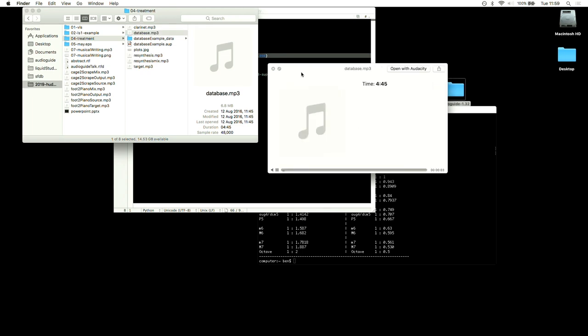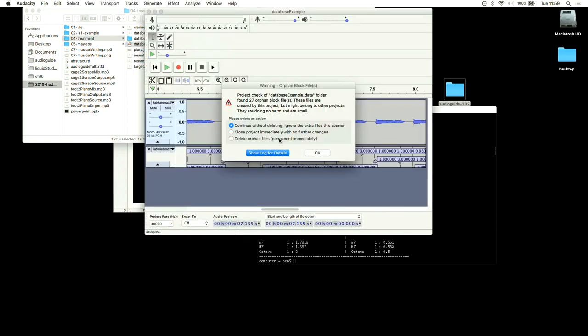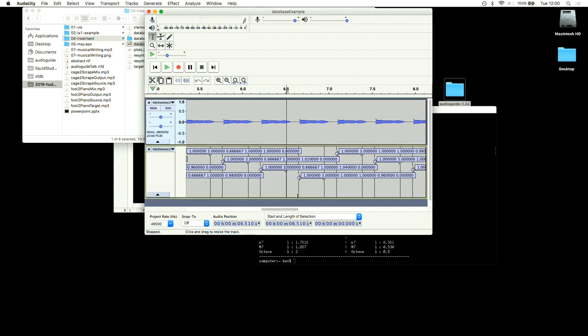That's gradually stepping through all permutations of 6 different processing parameters to create a kind of database of possibilities with a given processing and with given mins and maxes for each of the parameters. I don't have it in the clarinet version, unfortunately, but here's one I'm doing with cello. And essentially, I write into a labels file all of the different values so that I keep them for later.